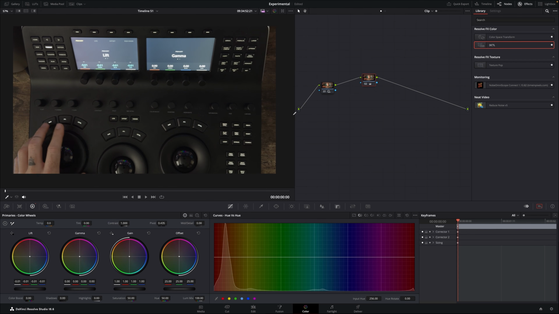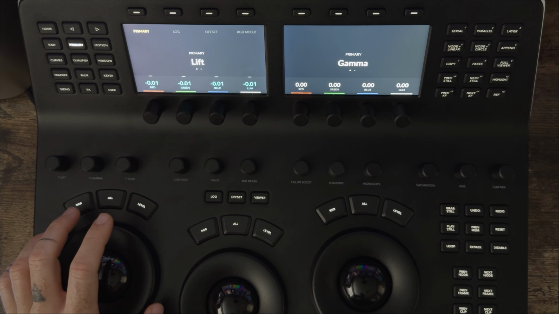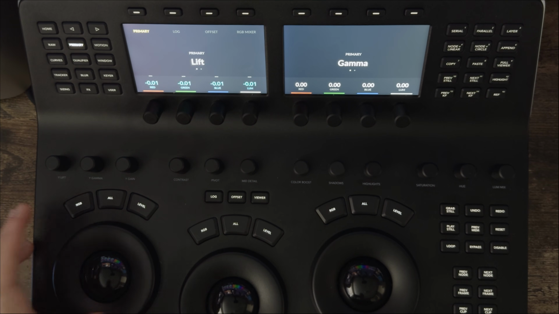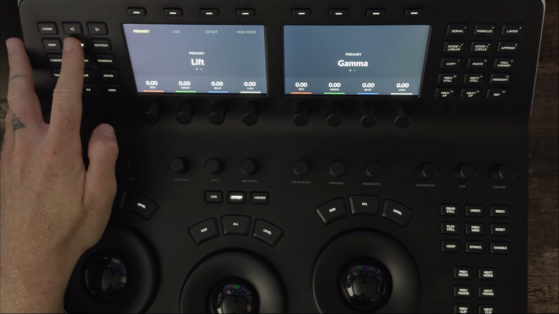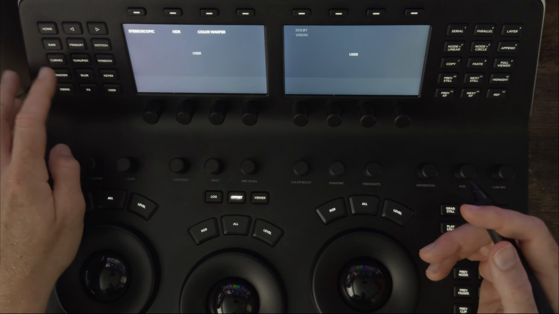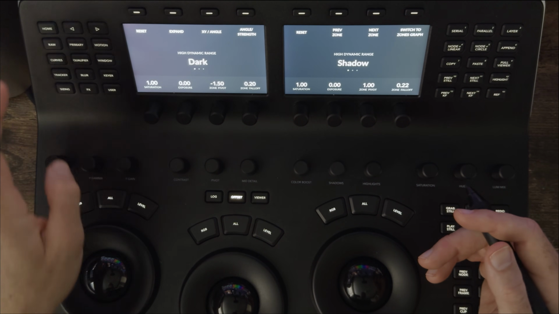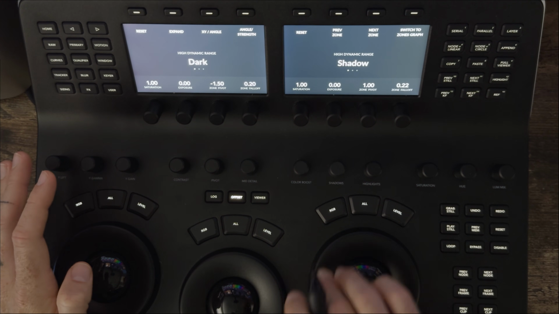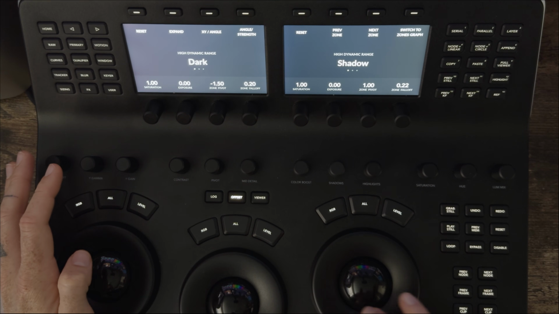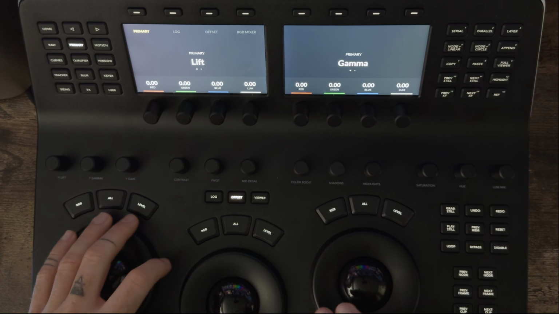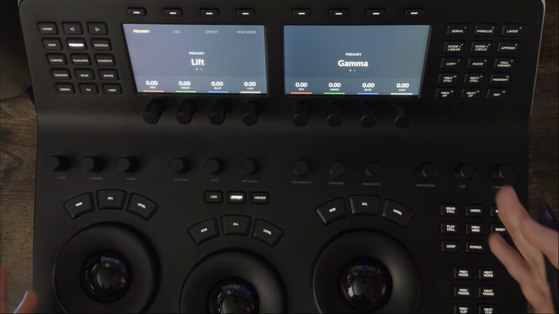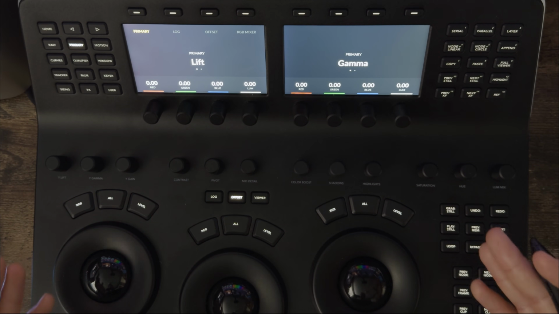And now if you have a lot of clips, it's easy to jump between the two and kind of make mistakes. So now what you do with the mini is you're in your primaries. Let's say I'm on my first node, I want to jump to HDR. I just go user, HDR, offset, up and down. That's going to be my exposure. If I want to go to the next node, all I say is next node, primary, I'm in. So everything is just staying in this world, and that's why I really love this mini.